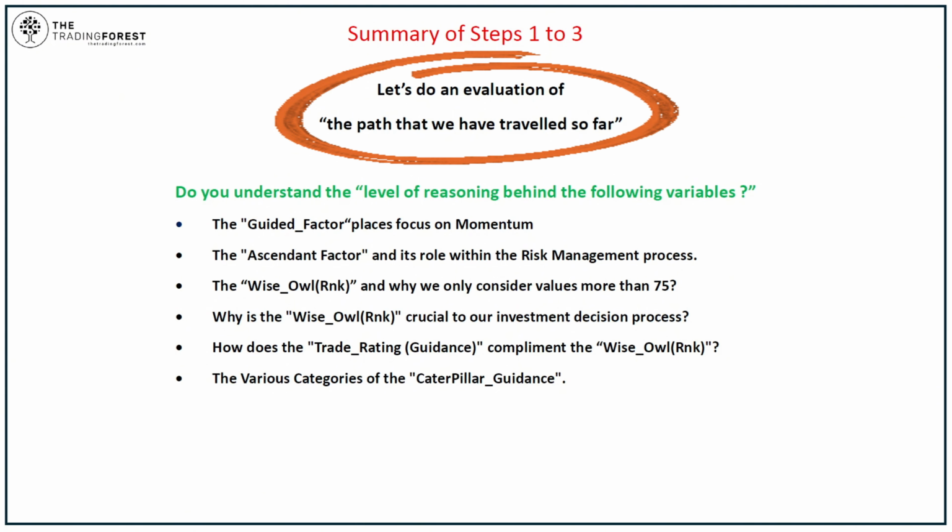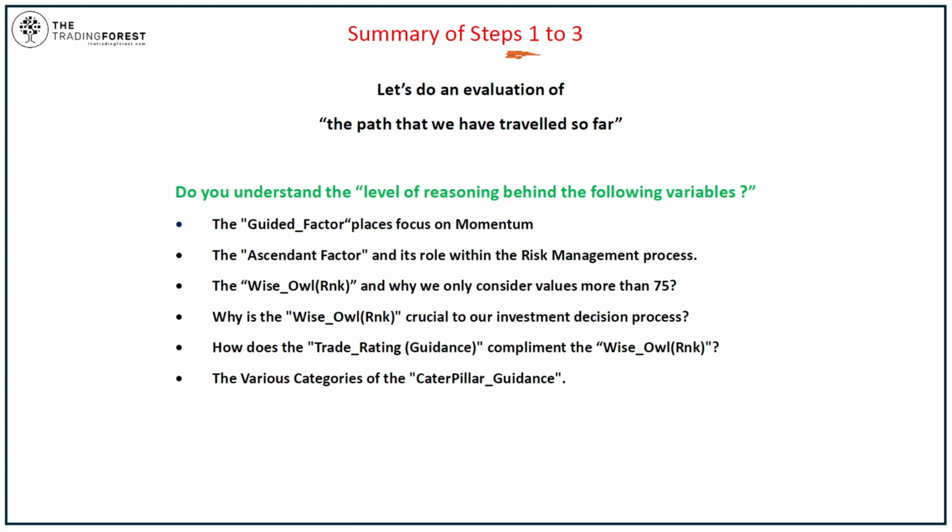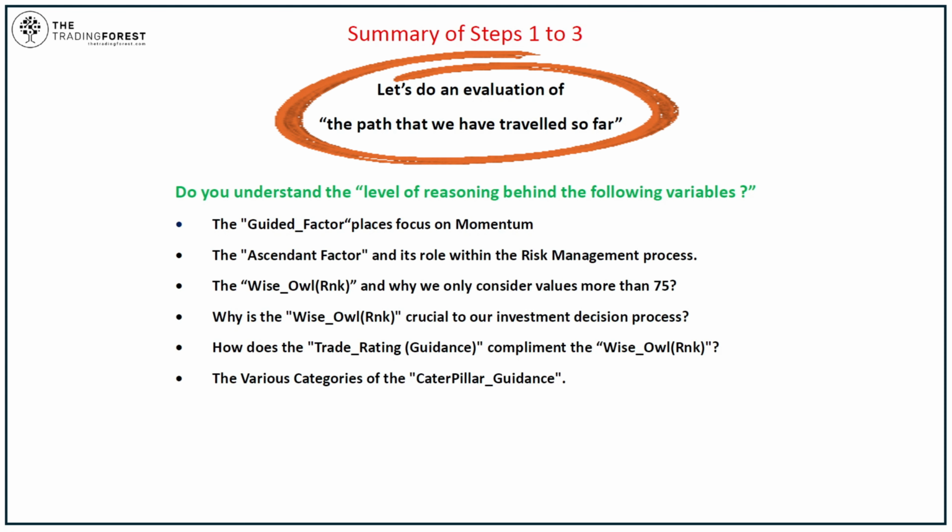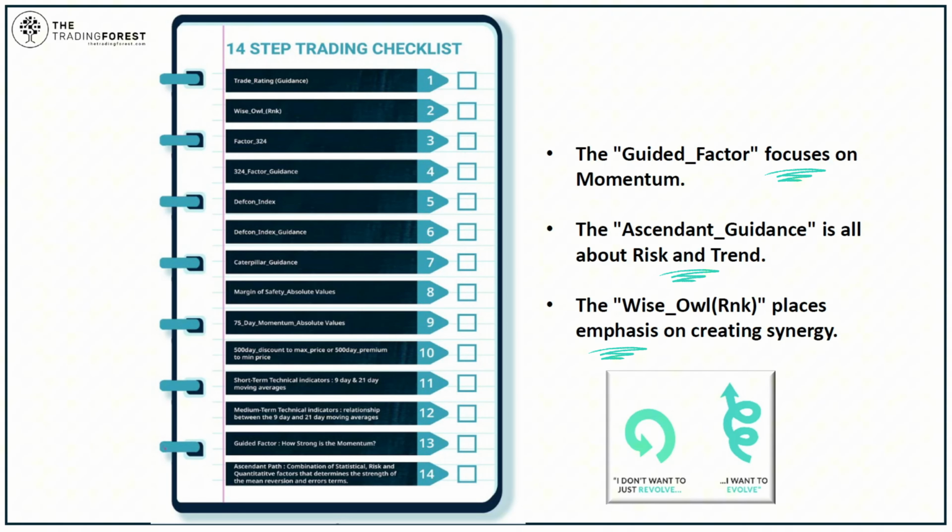Why the Wise Owl rank is crucial to our investment decision process. How the trade rating guidance complements the Wise Owl rank. The various categories of the Caterpillar guidance. The guided factor focuses on momentum. The ascendant guidance is all about risk and trend. The Wise Owl rank places emphasis on creating synergy.